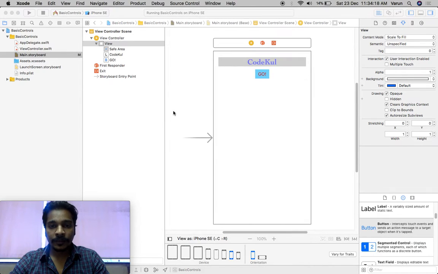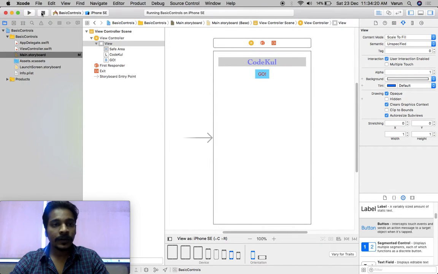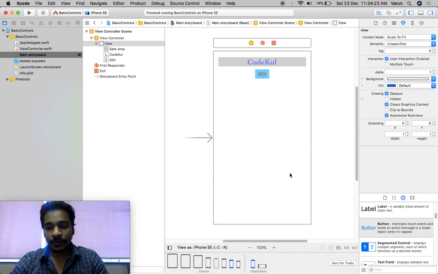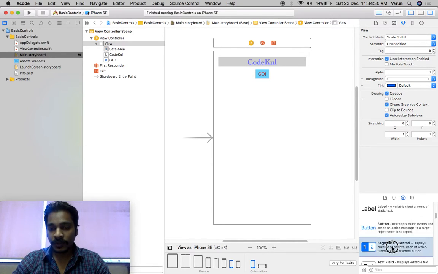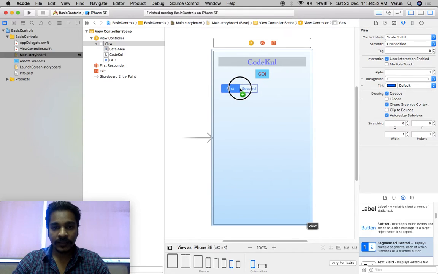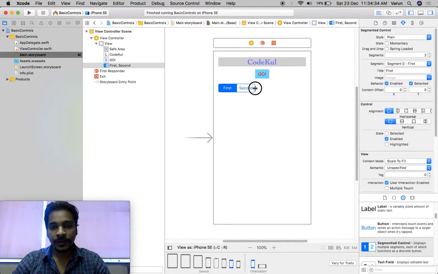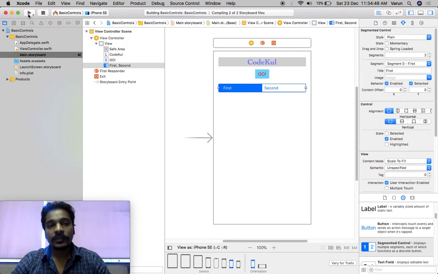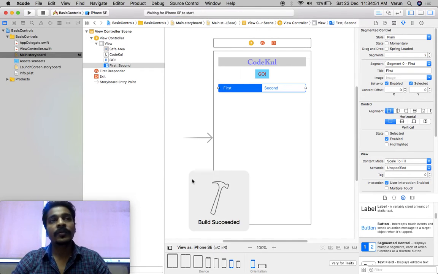Now the next part is a text field. I will stop this, and before the text field we'll go with the segmented control, right, in sequence. So see, segmented control, I'll drag this over here and drop it. I will have this full screen width with 16 pixels of margin, right? So I have just dragged and dropped it over here.